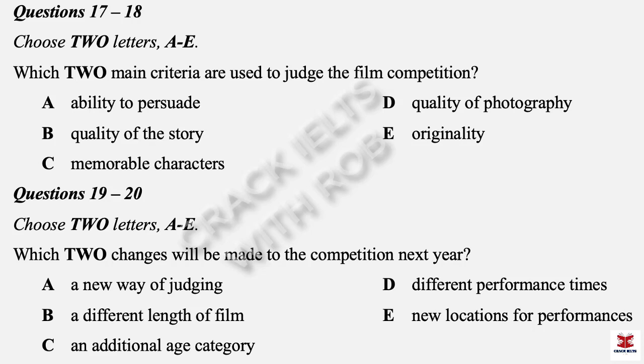And who judges the films? A panel of three people who know a lot about film. We've used the same judges for many years, and we're very happy with their expertise. One thing we probably will change next year, though, is we want to add another class and another prize for older filmmakers. We'll keep it at a maximum of 10 minutes, though. The length works well for our festival.